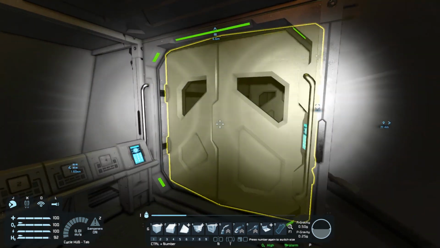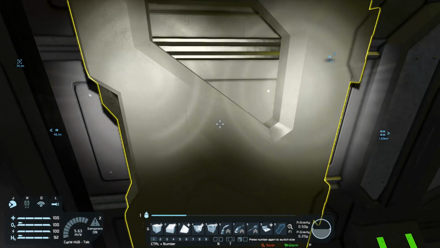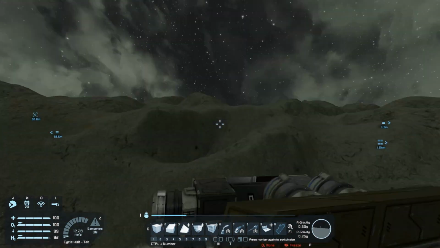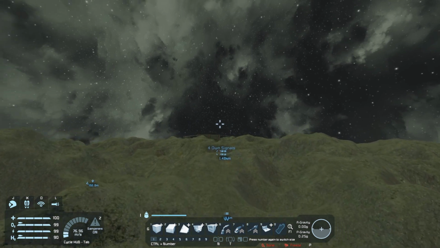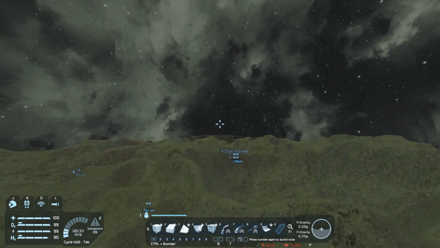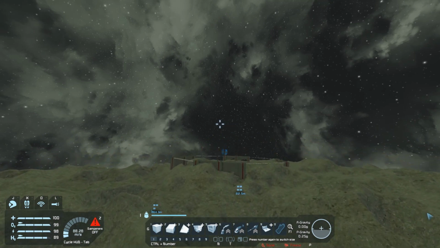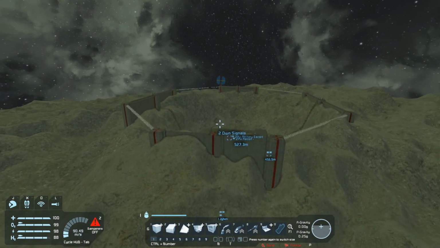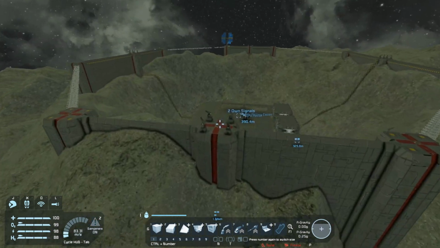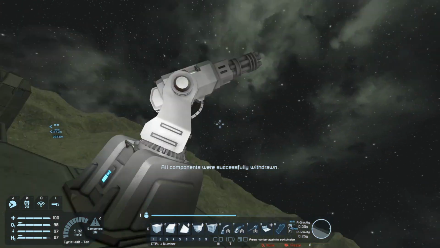Right, I'm just gonna go quickly grab the resources for an ore detector. Because I'm an idiot. You'd think that I'd be able to do this stuff properly, but just know. Right, give me a second. Luckily we've got cargo points here. Right. Excellent.